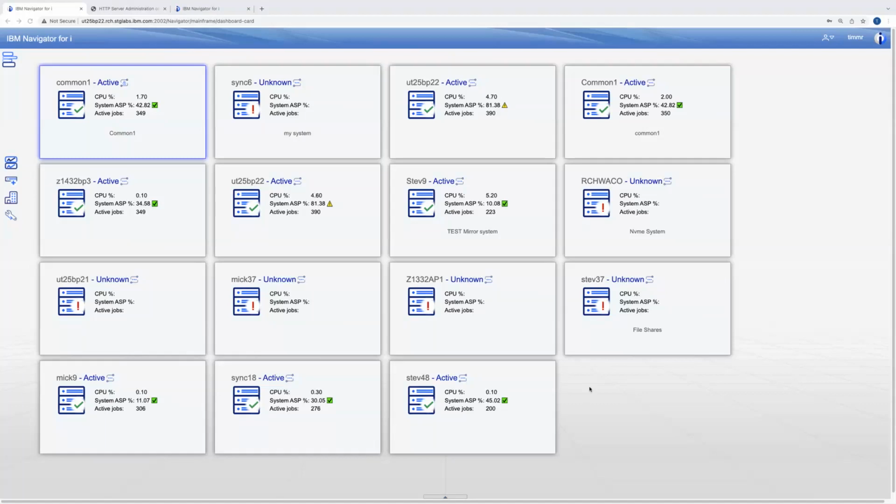Again, at this point in time, we considered it far more important to deliver some of the functionality that we need to manage and monitor the systems than it was to spend resources allowing you to customize the colors. So again, it's on the list, just not something we've done today.